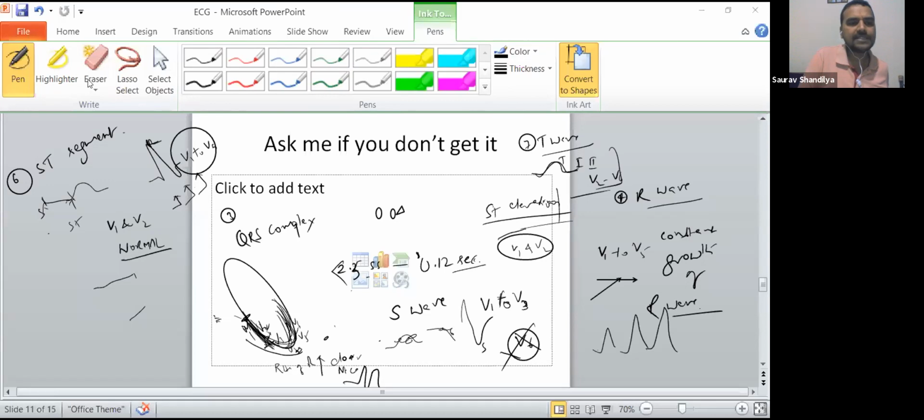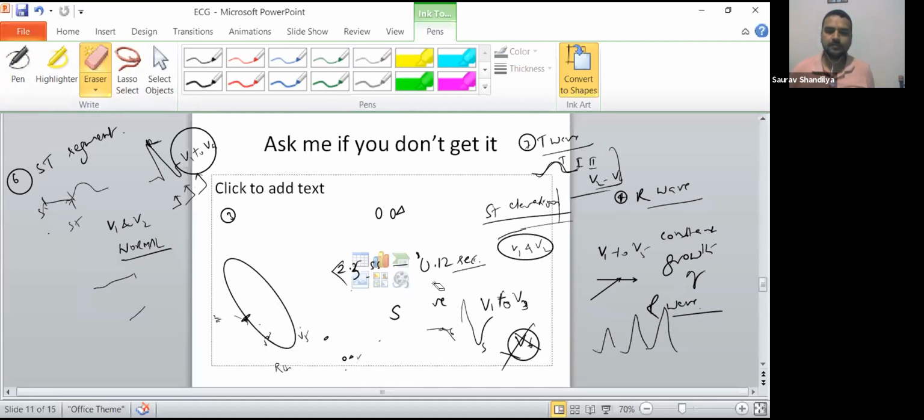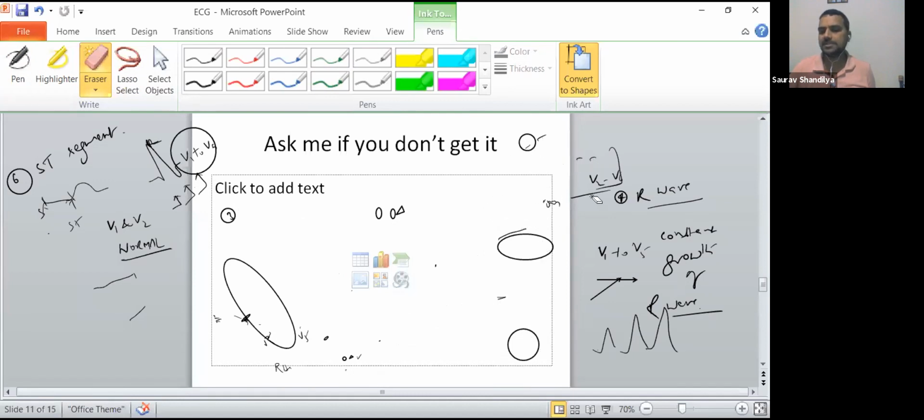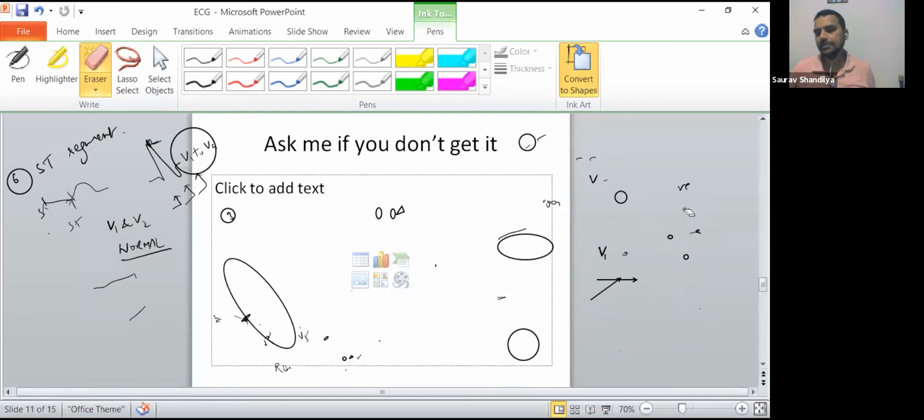Okay, R wave, as I told you, just a sec, I will do that. Just a minute. Those who asked about the R wave, just a minute. I will explain it again, but make sure that time is also moving up and many people are getting worried about time, so take care of them also. I'll just explain the R wave. If you have any issues, ask me in the group. I will explain later.